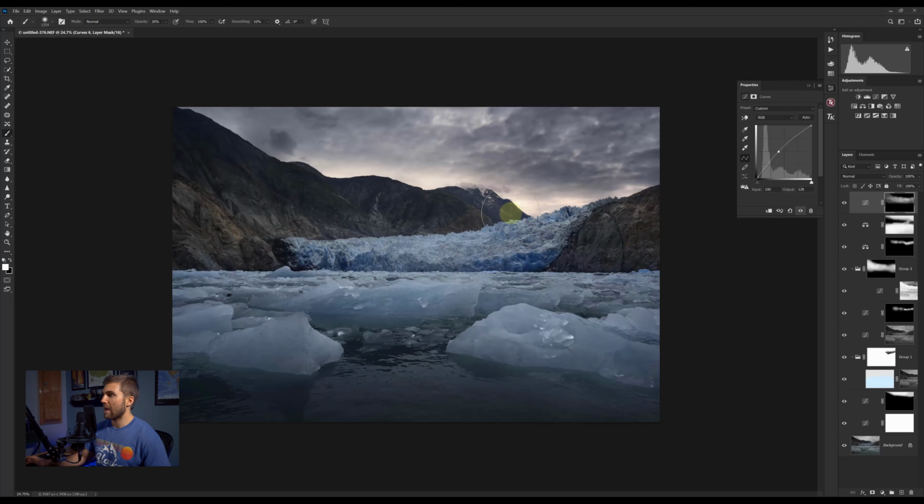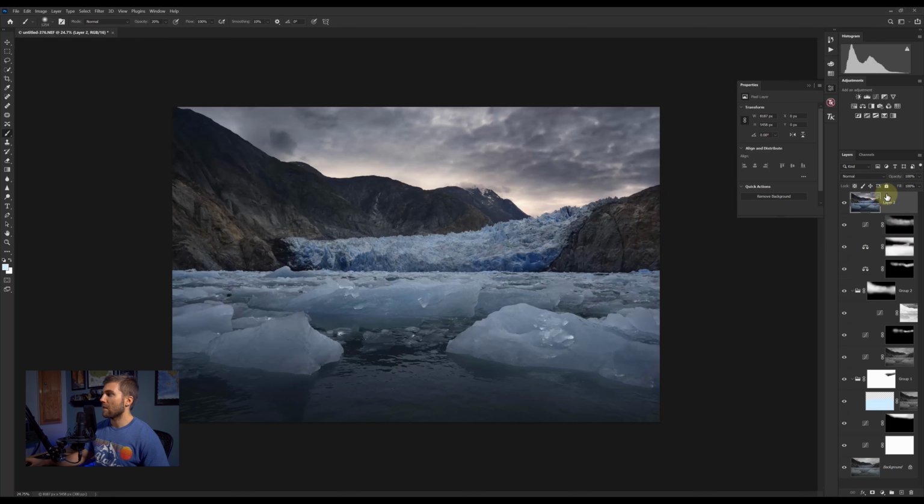So we're going to add a variation of the Orton effect, and we're going to try and open up the background a little bit. So the first thing we have to do is create a stamp. So this is a complicated keyboard shortcut. It's Control or Command, Alt or Option, Shift, and E. And this stamp is going to create a copy of everything underneath, and it's going to give us a new pixel layer that we can add filters to.